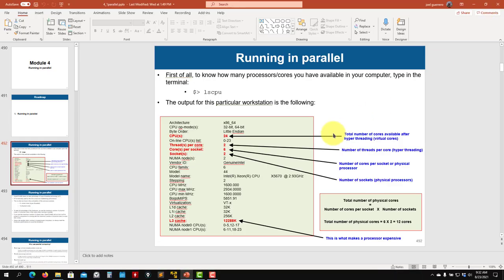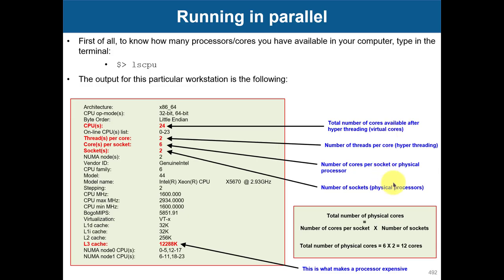You can run with more cores than you have, but you are not going to scale. Be careful. As you check the output of `lscpu`, in this example we are using a computer with 24 CPUs. Be careful — OpenFOAM is not threaded. Those are virtual CPUs, or hyper-threading. You get 24 here because you have six cores per socket and two sockets, giving you 12 real cores. With hyper-threading that goes to 24, but you cannot use hyper-threading with OpenFOAM. You are not going to get any benefit. Always check this information and use the combination of cores and sockets.